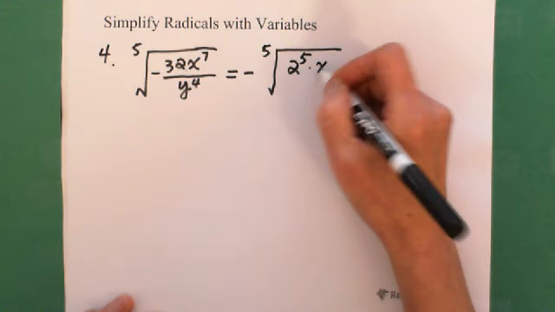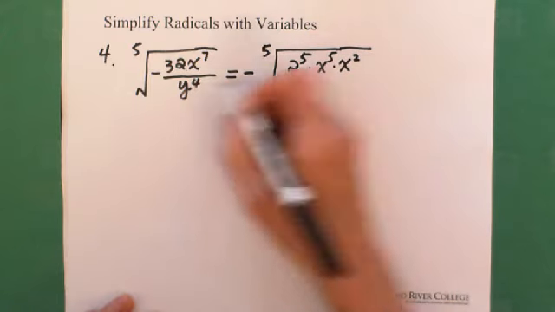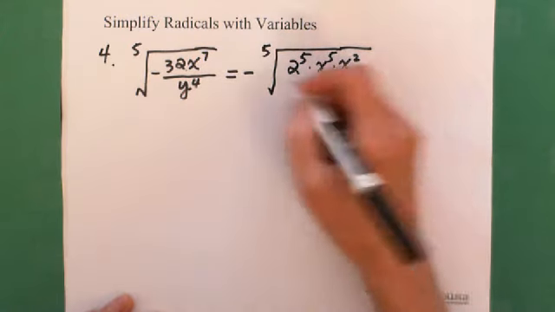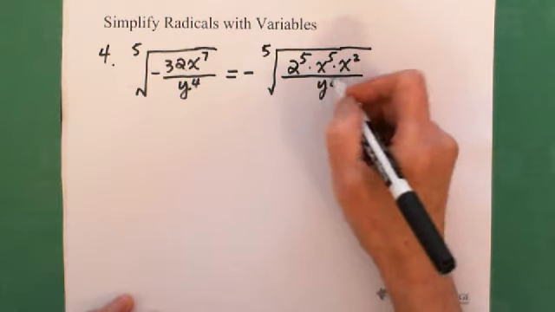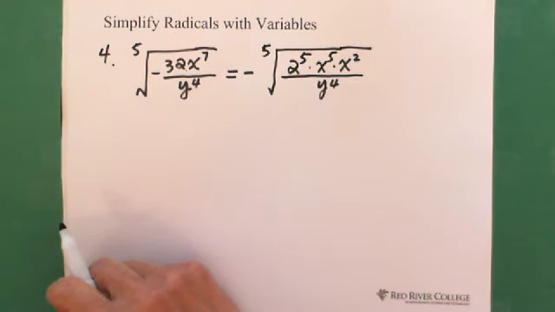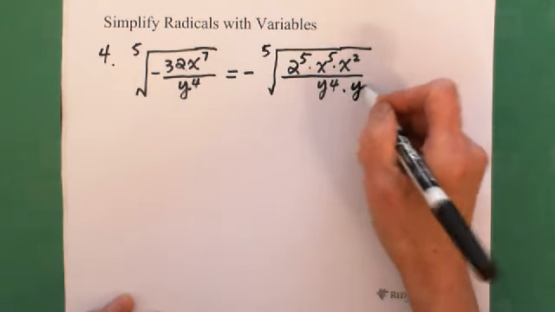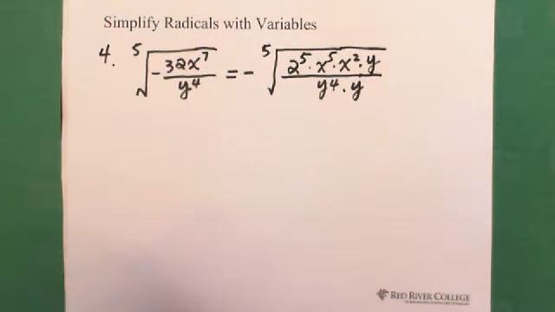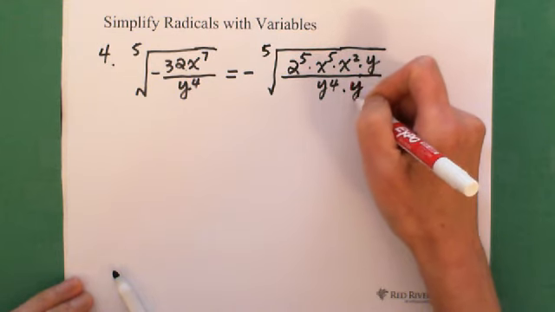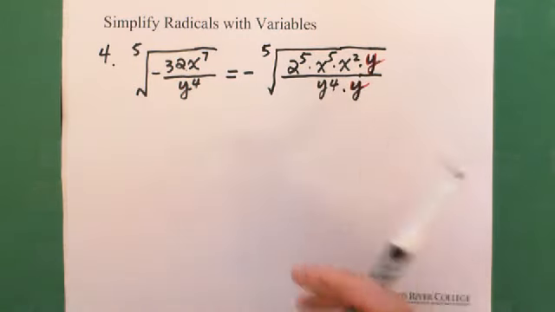32 is actually 2 to the 5th exponent. Then this is x to the 5 times x squared, because these two multiplied together equal x to the 7 exponent. The bottom is y to the 4. We need to rationalize the y to the 4 exponent, get rid of the radical, but the 4 exponent we need to make a 5 exponent by multiplying y to the bottom and also multiplying y to the top. This is always what you need. If you multiply y to the bottom, you need to multiply y to the top as well. The value doesn't change, right?